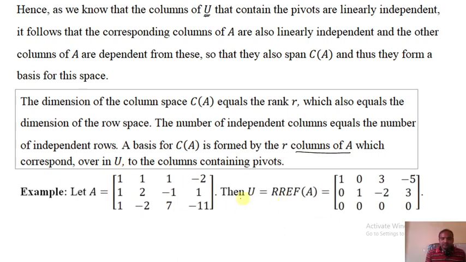Let's now see, for example, this one. What is the column space C of A? Previously, in the row space, these non-zero rows are the basis for the row space. Corresponding rows also become a basis, since it is a linear combination, we can write. But here, these pivotal columns are a basis for U, but not a basis for the column space of A. That's important. In the row space, the echelon form's non-zero rows form a basis. But in the column space, the corresponding pivotal columns of A form a basis.